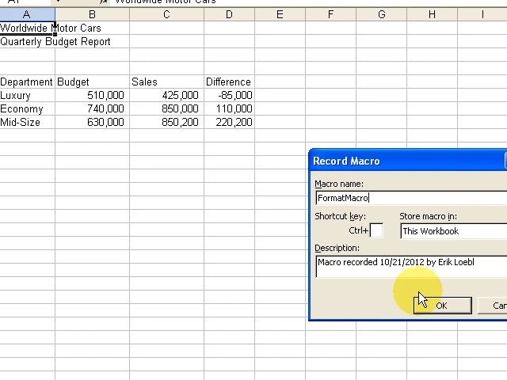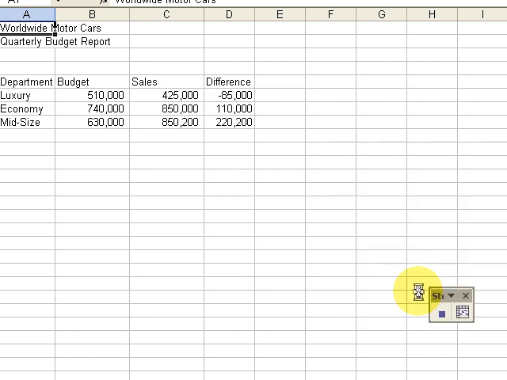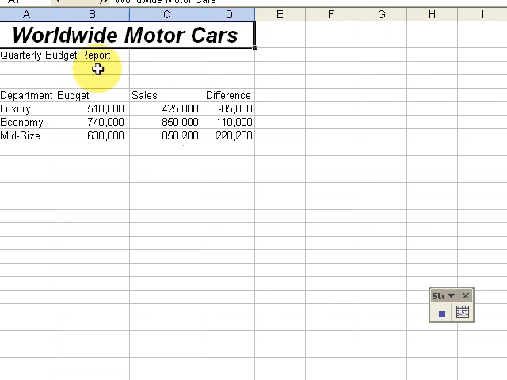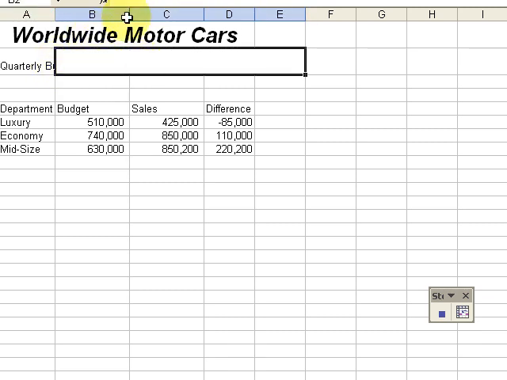macro. Okay. Now, right now it's recording, by the way. So I have the recorder, much like the recorder in the past. We push down the record button, and I'm going to merge and center these cells right here, and I'm going to apply some bold formatting, and then I'm going to use the format painter to paint the same format down here.